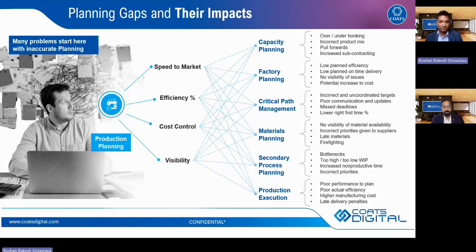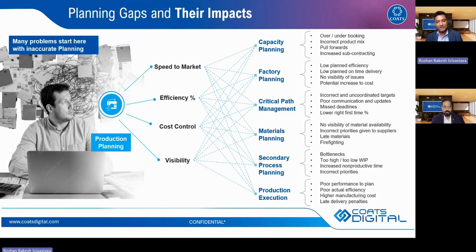So the planner is planning on the Excel. He has the visibility, but he has to go through several sheets. He has to talk to several people, be it in merchant, be it in the sourcing team, be it the packing guy, collect the information, and then plan accordingly. So every time, he is just collecting the information and making the changes, collecting the information and making the changes. He is not able to focus on making the right plan, getting the right capacity utilization, getting the right production execution.